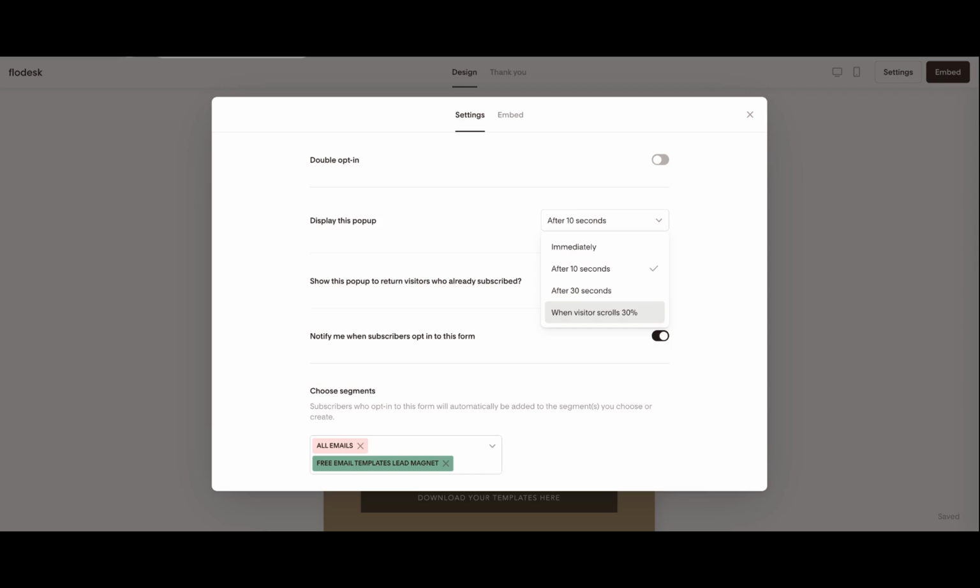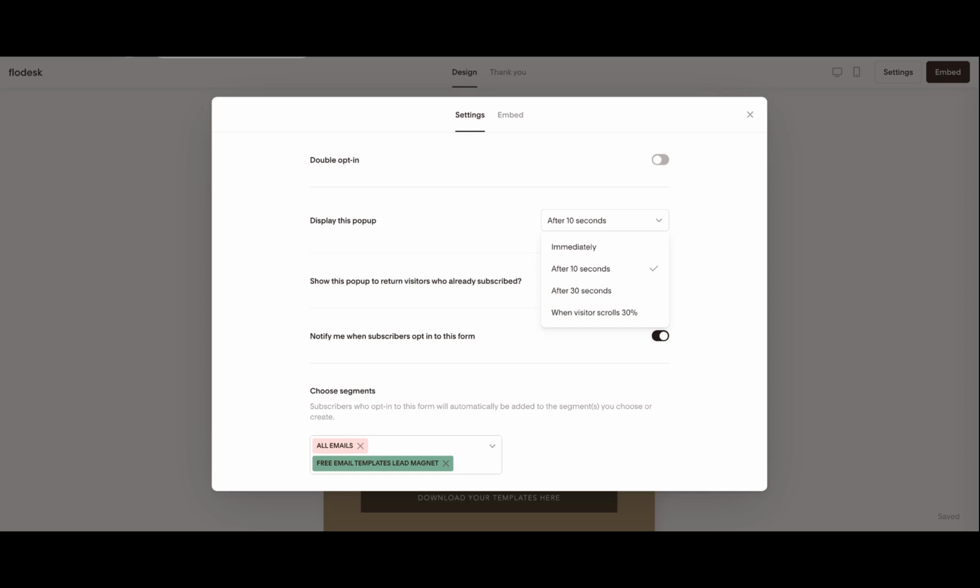We believe that gives visitors enough time to make an informed decision on whether they even want to give you their email, especially if they're a first-time visitor. If your objective with that newsletter is to gain subscribers that are genuinely interested in what you're providing in your business, I think that time delay is a good sort of filter.